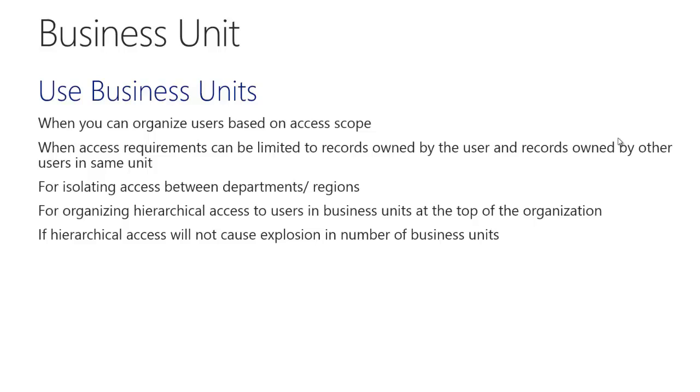So if we do know that the records can either be owned by our user or owned by users in the same business unit, and also business units can be used to isolate access between departments and regions, as well as if you're looking to organize hierarchical access to users and business units at the top of the organization. One thing that you want to be careful about is that if implementing hierarchical access via business units is causing an explosion in the number of business units, you may want to look at remodeling.